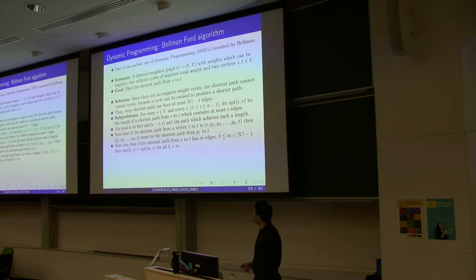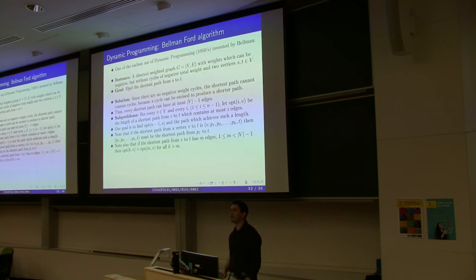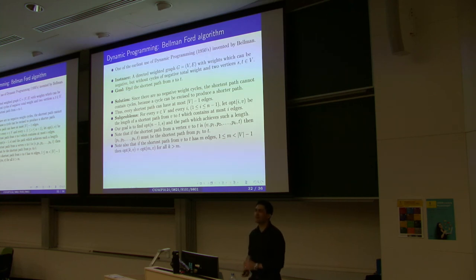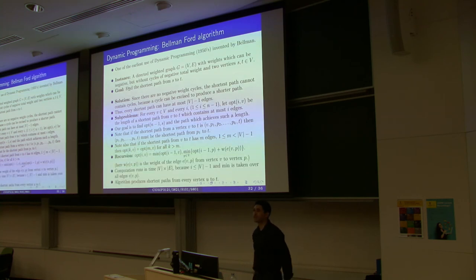So this is an idea of relaxing the conditions under which you're finding an optimal solution. Gradually we are increasing this k, and as we increase k, we are giving ourselves more options for finding shortest paths. The smaller this value is, the more we are restricting ourselves in what kind of solutions we can find. The moment this k is n minus 1, that means that we are not restricting our solutions at all, because any solution is going to have at most n minus 1 edges. So this is the general idea, and now we come up with a solution.